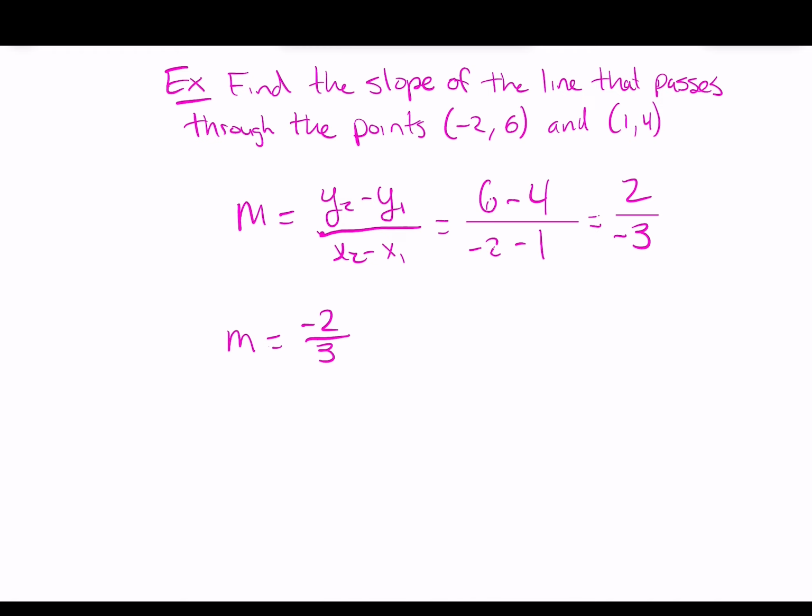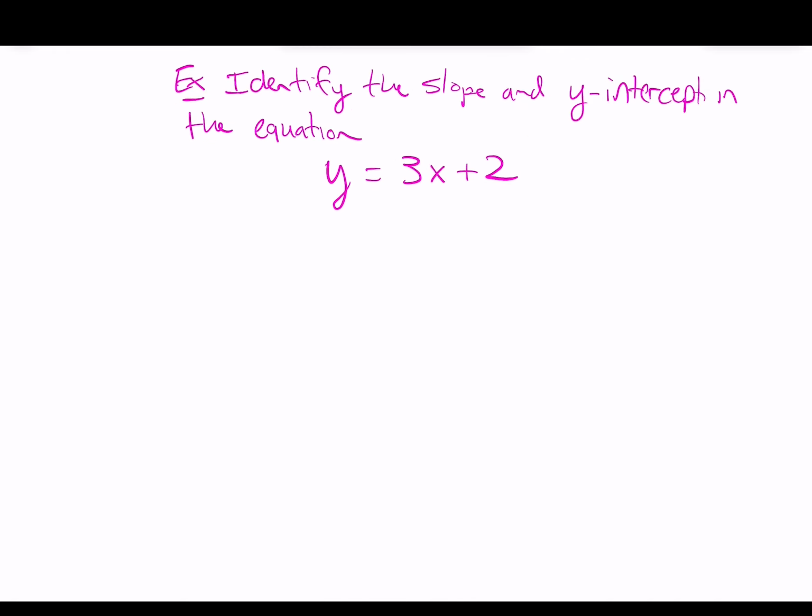Now, if we were given an equation in slope-intercept form, can we determine the slope and the intercept? Let's try an example. In this case, we want to identify the slope and y-intercept of the equation y equals 3x plus 2. We can tell from it being in slope-intercept form that m is the slope, which is the coefficient in front of x, so m, the slope, is equal to 3, and the y-intercept is the plus b part, or in this case, 2. So our slope is 3, and our y-intercept is 2.